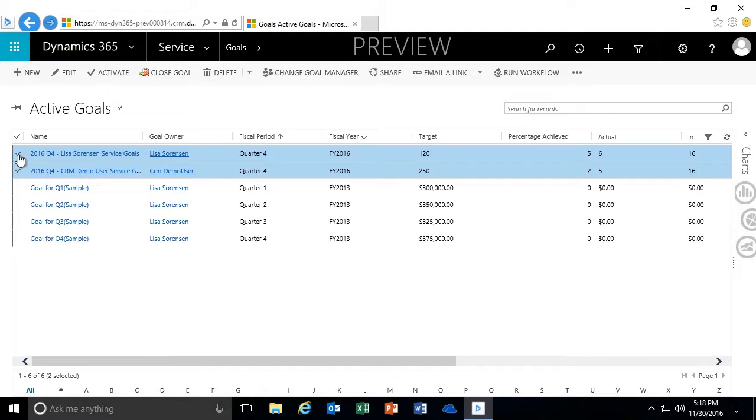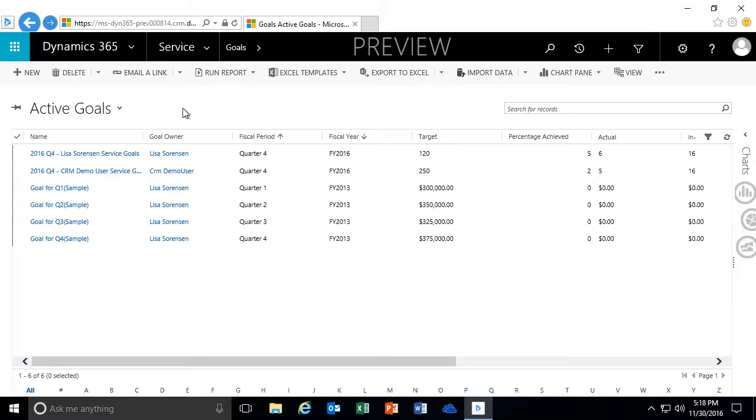Or as necessary, let's say the management changes, and from here I can even go in and change the goal owners or the goal managers. But essentially, when it comes to working with goals and tracking them, they can very easily be set up within the Dynamics 365 environment and be available for any of the entities to track, so that we have achievable goals that can be used within the system.